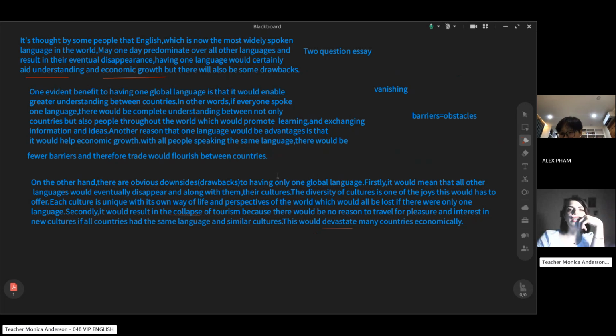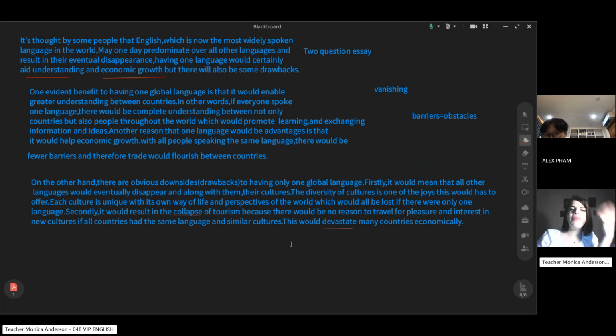It's known that every country has its own culture. Not only does it show the history of the country, you can say heritage, something from the past for the future. So here you can change it to heritage. This one is a good one. I will add it to the summary. But it is also a joy for the people. Of course, that was good. And furthermore, if English was the only language in the world, there would not be any reason for people to travel. Very good. Each country represents a different culture.